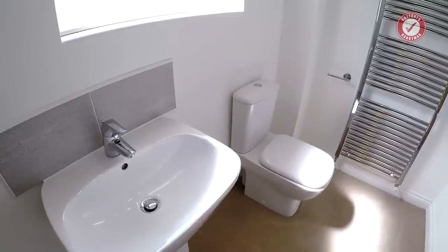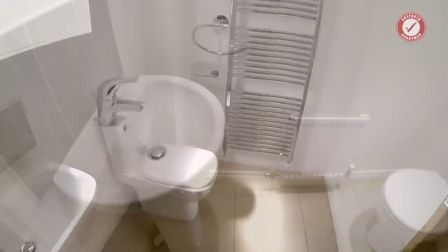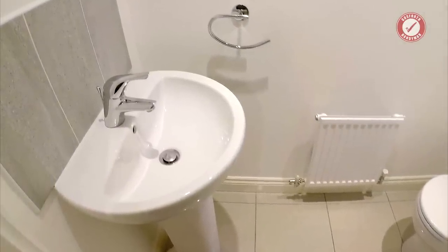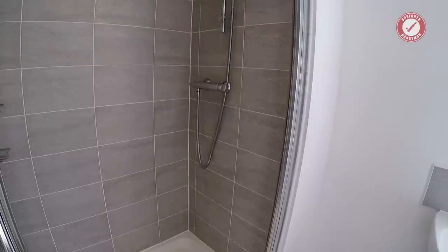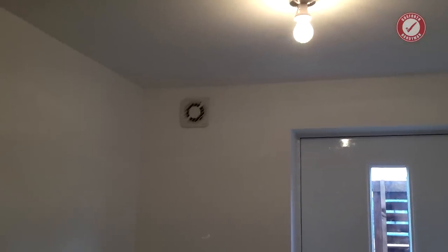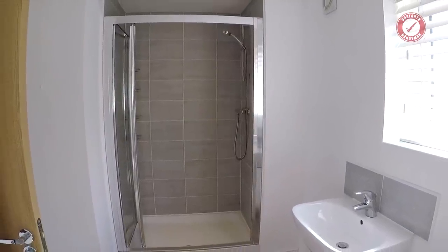The quality of all the sanitary ware — the ceramics, taps, and everything else — was absolutely spot on. Mixer taps everywhere as standard in our house, and we even had a filtered cold water supply in the kitchen. We also had thermostatic bar mixers on all three showers. All of the bathrooms and the utility room have electric extractor fans as standard, and because of this, along with the dot and dab walls, we never had any issues with dampness or condensation.